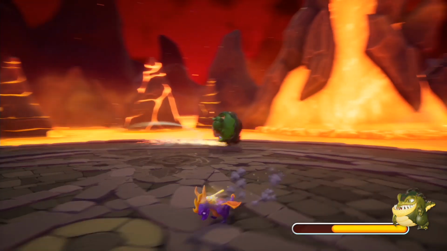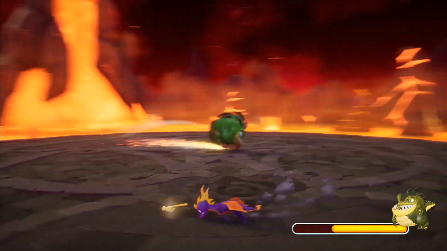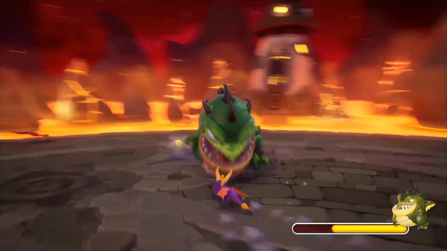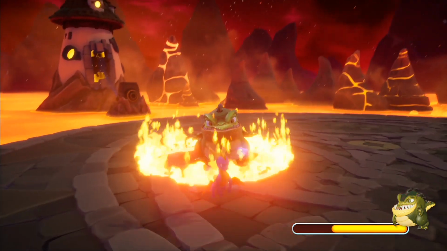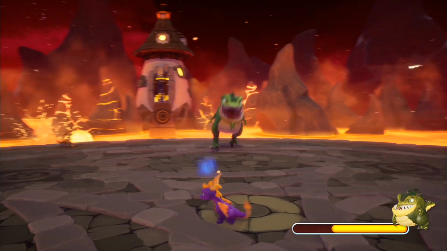All you got to worry about is that later on he will start using shockwaves, and I feel like his turning has been a little bit tightened, because he's getting quite close to hitting me. Thankfully, if he charges at you, you can actually win. Yeah, there's the shockwave. Whoa, okay. It acts like a shield. I forgot about that, because I kind of just spun around him.